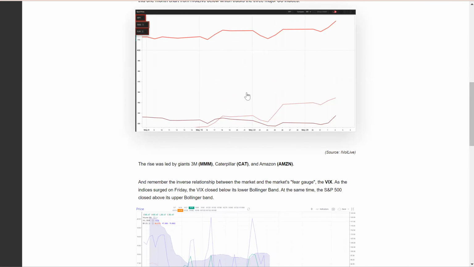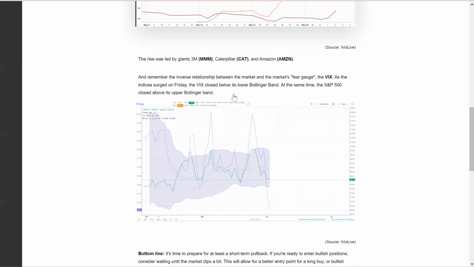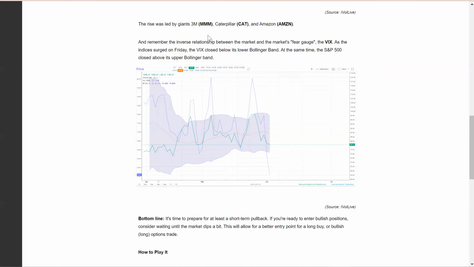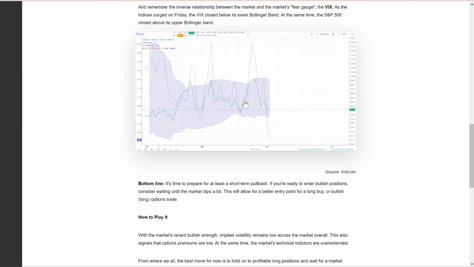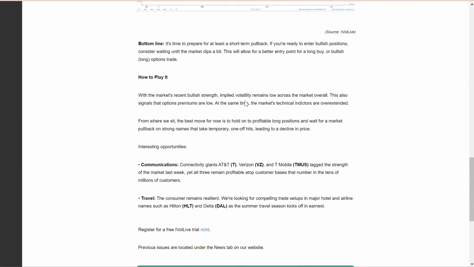Speaking of charts, which is why I want to specifically bring up this piece that we published on Monday. What's cool about this is we show things that are happening within the market using IVolLive tools, right? Because if you have this powerful mechanism at your fingertips, how do you best harness that? And that's what we write about in these Monday pieces. And again, we'll do some on Wednesday if it's an especially interesting market.